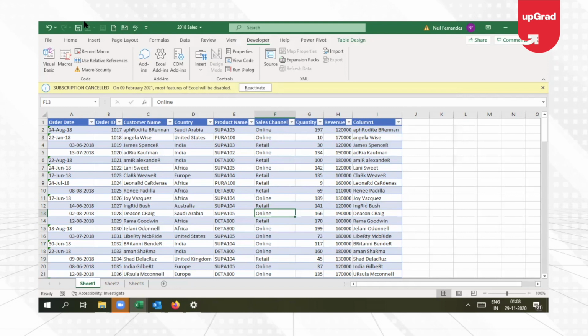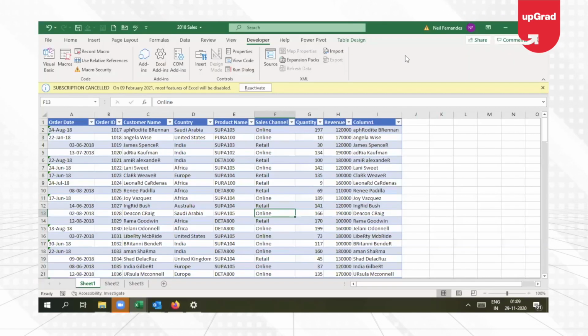For 2010, like I said, it is available through download, but for 2013 you have to be a little careful because not all versions of 2013 have PowerPivot. If you do not see it in the add-ins, that means you will not have it available. For 2013, only the Pro Plus version of Excel will have PowerPivot available for download and as an add-in.